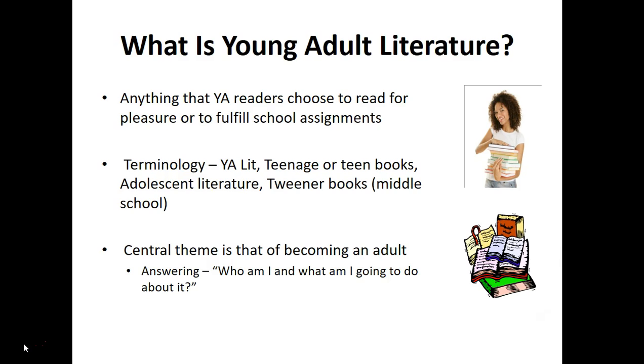Though it's a great book, I don't think that quite counts because it got assigned. So anyway, terminology: YA lit, teenage or teen books, adolescent literature, or tweener books for middle school kids. And very often the central theme is that of becoming an adult, answering the question of who am I and what am I going to do about it, or what am I going to do with my life.